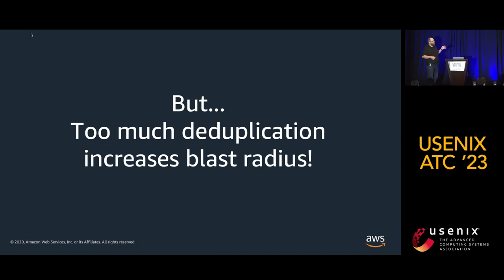And so when we deduplicate, we try not to deduplicate too well. We mix a little bit of salt into our deduplication hash function to make sure that there is no chunk in the system that fans out to too many different places, to too many different customers. And so this is quite different from the way that a lot of systems think about deduplication, where more is always better. More is definitely better from an efficiency perspective, but not necessarily better from an operations and reliability perspective.